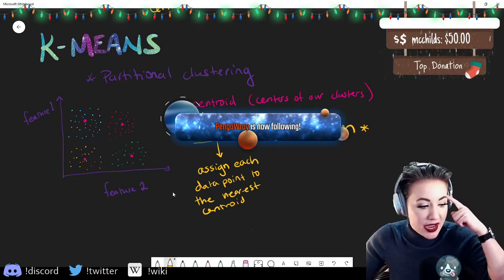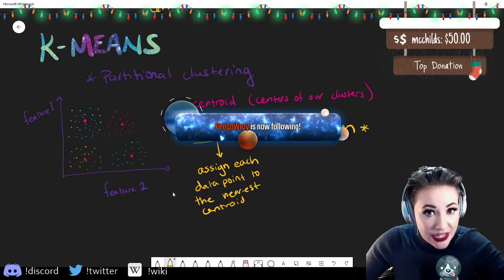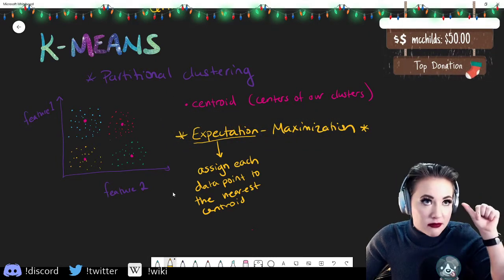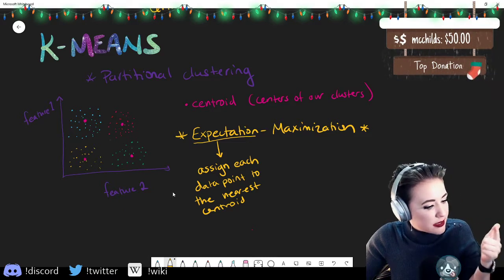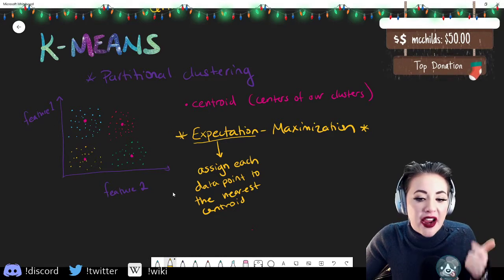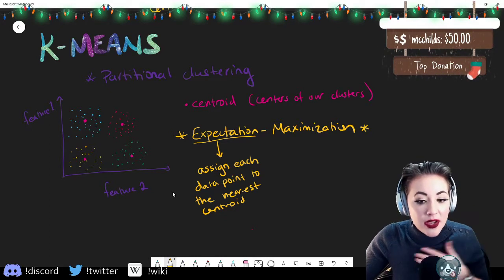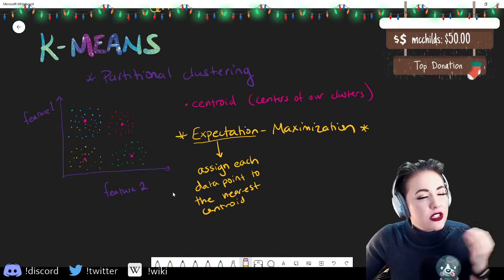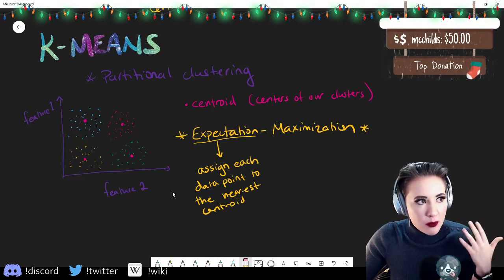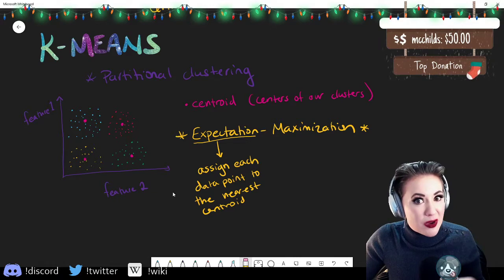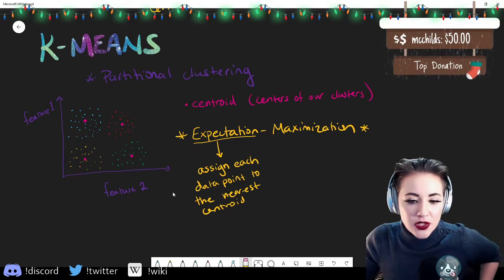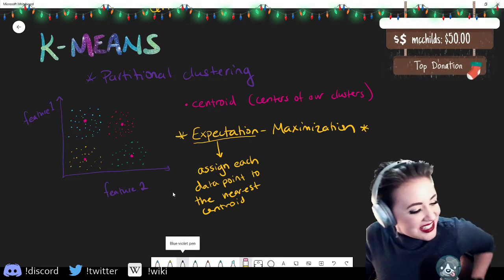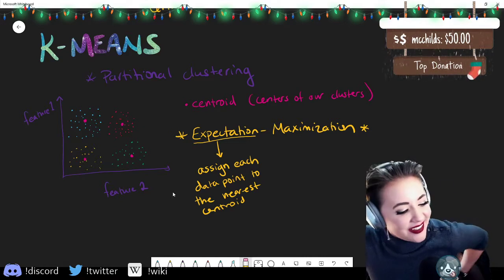And here's that word nearest again. So what should be going off in your head? Just like with K-nearest neighbors, a couple of alarm bells should be going off. Scale your data, normalize it, standardize it. But also, how are we defining nearest? What is our distance metric? We often in streams have used our Euclidean distance, our Pythagorean theorem distance, because that's just really easy to understand. But also remember in your head that there are lots of different ways to define distance, especially when we get into multi-dimensional spaces. So nearest depends on what metric we're using. Exactly, what distance metric? You are in lockstep with me tonight.